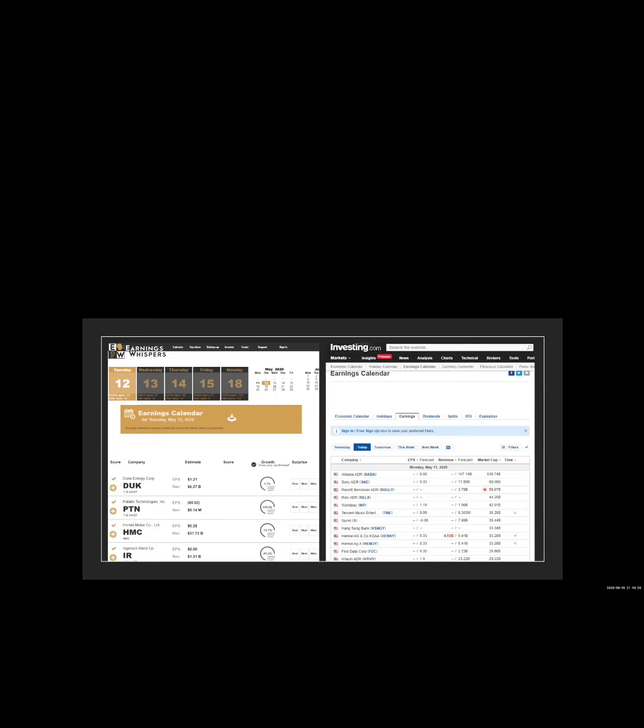So for example, if Apple, Amazon, Facebook, and Google are reporting that week, they are going to be the top story. They're going to be the headliners. But you may be holding a stock of some no-name company, and you may be interested in playing that small niche sector. So if you want to research that sector, you can come in, use one of these filter options, filter by market cap, filter by the sector, and then you will see the finer result here.